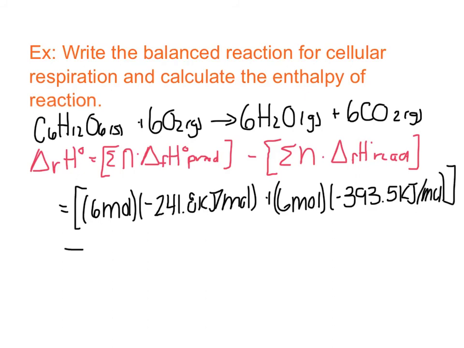minus, because we're flipping our reactions now to get our reactants, and we only have one mole of glucose at negative 1,273.3 kilojoules per mole. And because oxygen is an element in its elemental state, I don't actually have an enthalpy of formation for it, because it's zero. So I'm not even going to include it there.